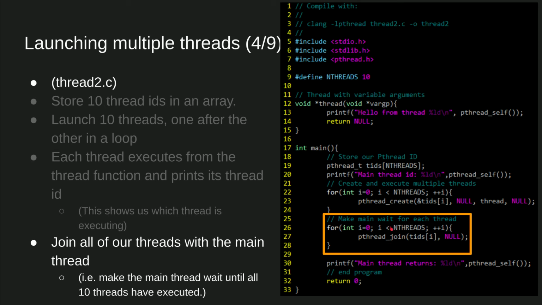This is important that we do it for all of them, because this makes sure that all 10 of these threads get a chance to execute before the main program eventually prints off a message and then returns and terminates the program. Because once the main thread terminates, everything has completed here. So with threads, we don't have to worry about zombie or defunct processes or anything like that. But we do often want to make sure that all of our threads do get a chance to execute before we return from our main thread.